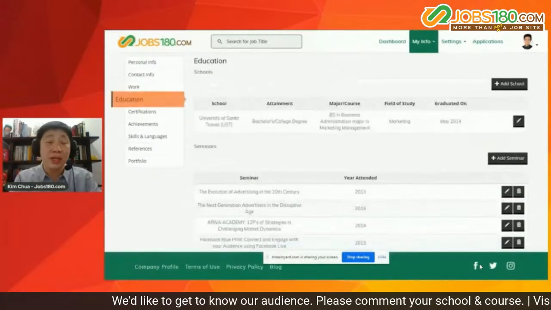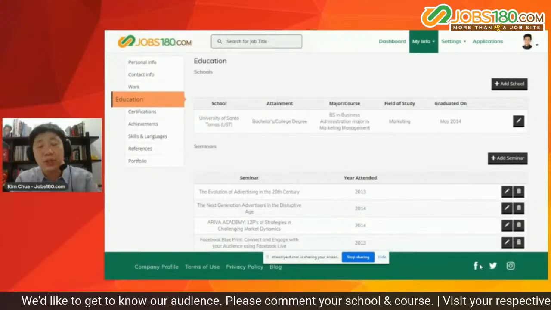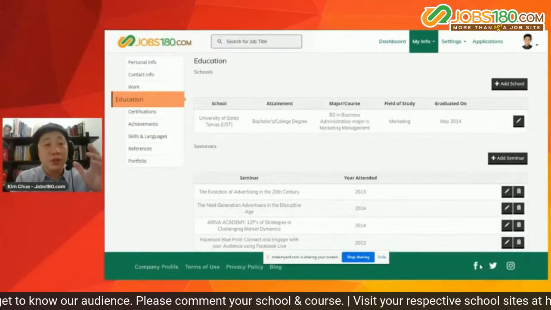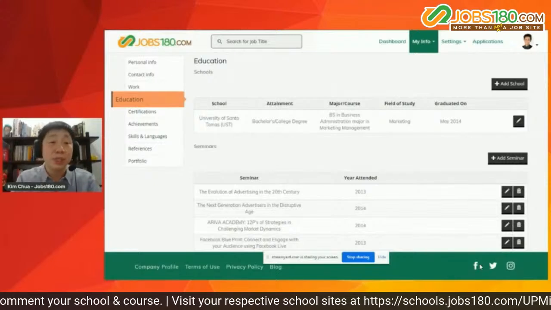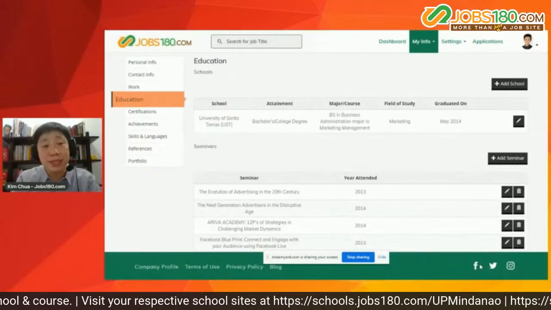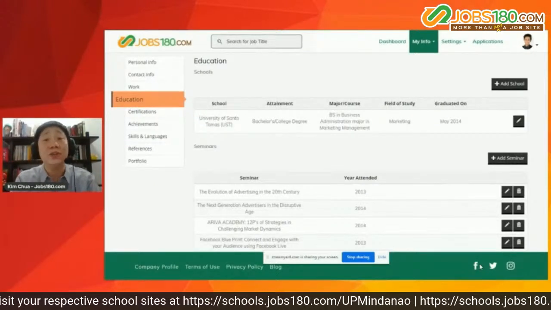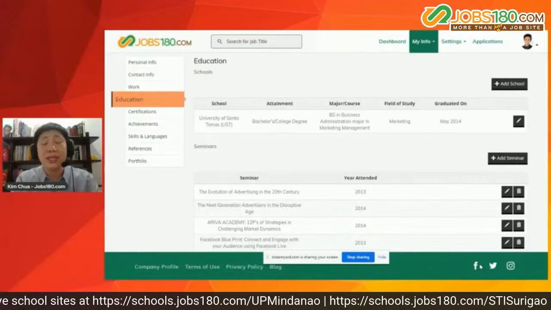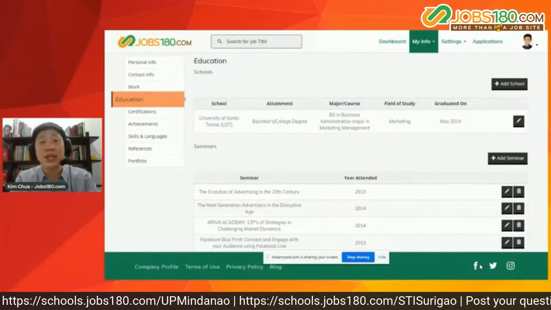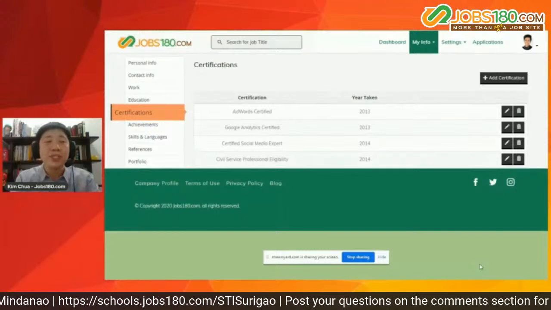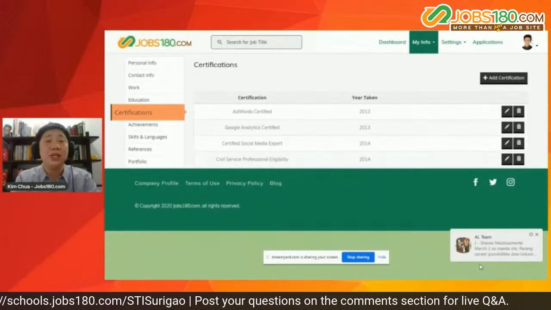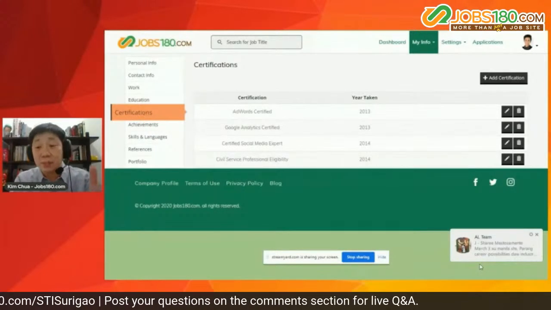You put here your school under education. Even later on, okay, pagka-graduate nyo, you can also put here your schools. Yung mga nag-take pa kayo ng further studies, pwede mo rin ilagay dito. Okay, so walang limit sa space yan. Pagdating ko sa seminars attended, ganun din. Kahit gano'ng karami, pwede nyo ilagay dito. Kahit magkopyahan pa kayo. Just make sure lang alam mo yung seminar na yon, kaya baka matanong ka sa interview. Pagdating po sa certification, ganun din. Put all the certification programs that you've had, you put it here.